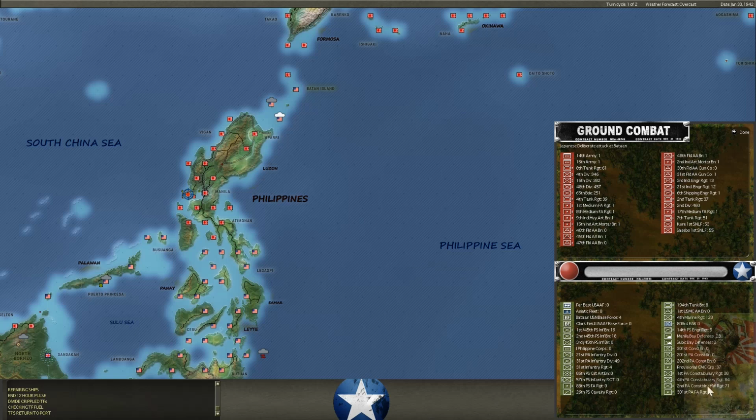So maybe two or three Philippine units and one American unit. They're holding against one, two, three. Maybe three to four and some support. Four divisions, maybe the attack value of four divisions against, if you count this all together, maybe one or 1.5 divisions. Let's see what happened now.